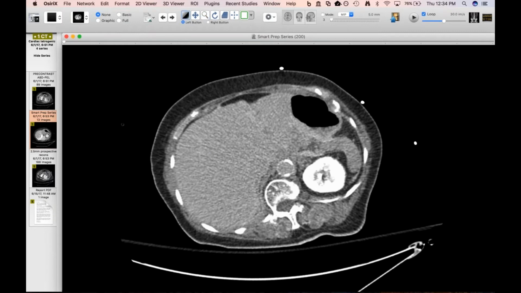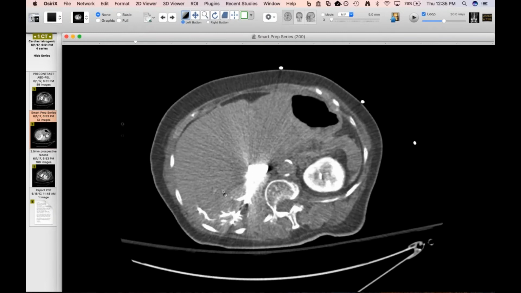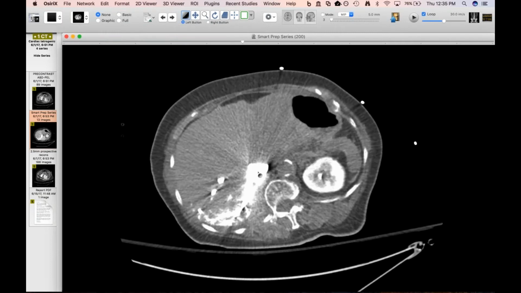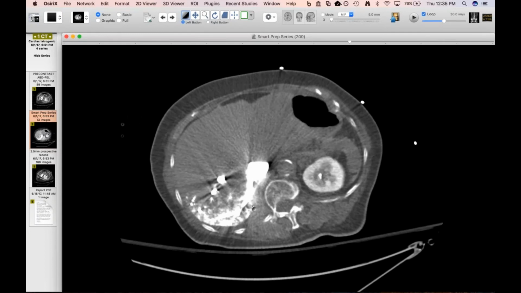You can see on the smart prep, and I show you this because it's kind of interesting, but you can see she's still got most of the contrast from her TAVR placement in her kidneys. So she's got some delayed excretion. And I always like looking at the timing boluses because I think it shows us a lot of physiology. She's being injected through an upper extremity, and we see where most of the contrast is going, which is into the dependent portion of her liver. And you've got a contrast fluid level here, and it's pooling.